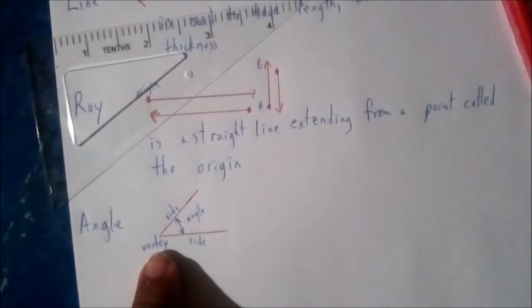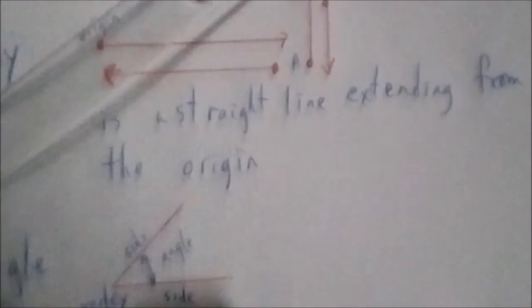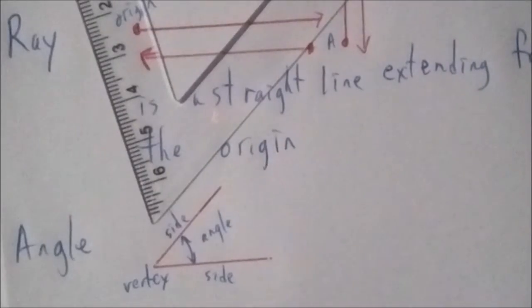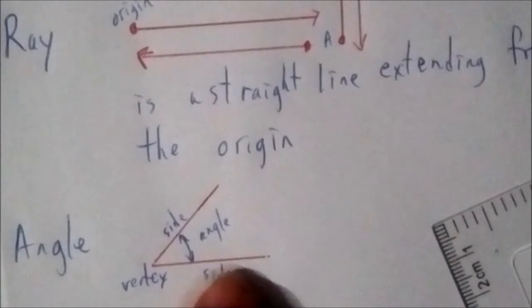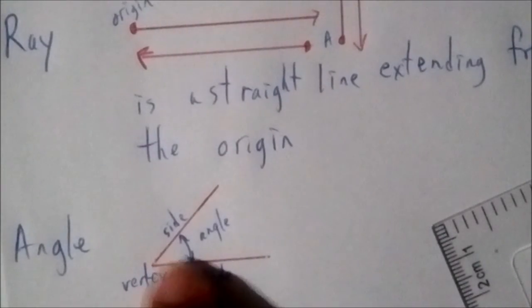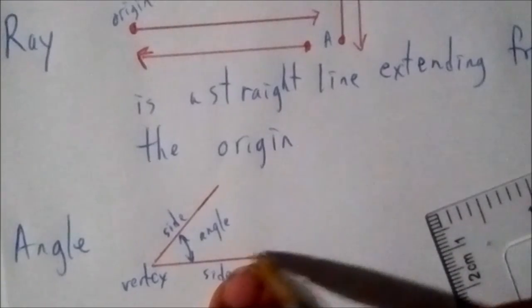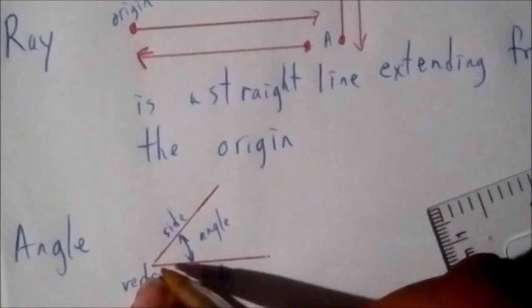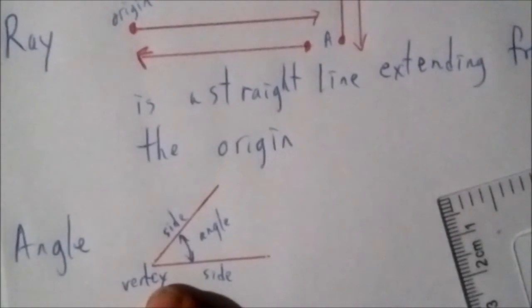Let me zoom in there a little bit so you can see it much better. Okay, so there we go. So we have the angle. How does an angle look? Well, that's the angle in between two sides or rays, because we can put a dot here. That's the beginning or the origin. We can call it two rays put together.